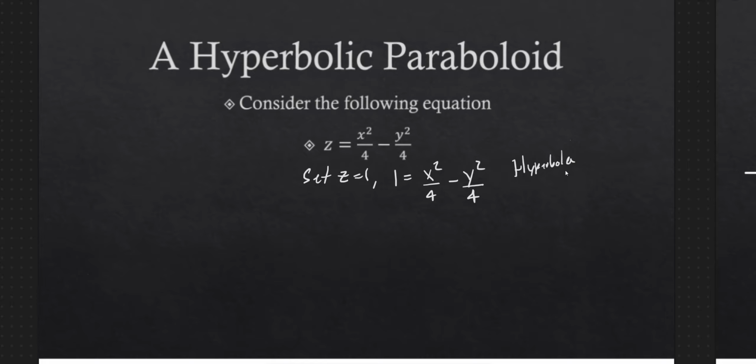So this is a hyperbola. When I see a hyperbola, I like to pick out what are my slant asymptotes and what's the orientation of it. So my slant asymptotes here, remember, that's the ratio of the square roots of my coefficients. So square root of 4 is 2, square root of 4 is 2, 2 over 2 is 1. So my slant asymptotes are y equals plus or minus x. And then what's my orientation? Well, if I set y equal to 0, I get 2 or negative 2 out for x. So that means this intersects the x-axis.